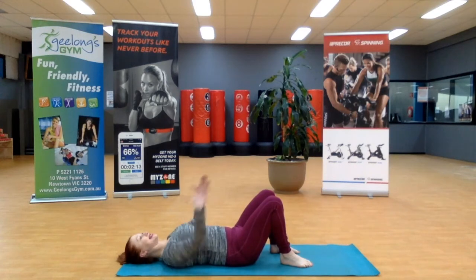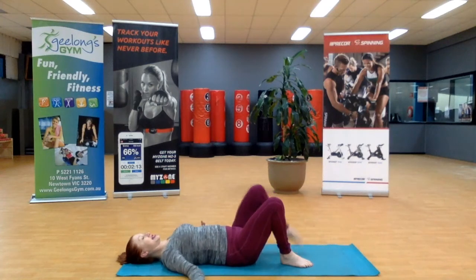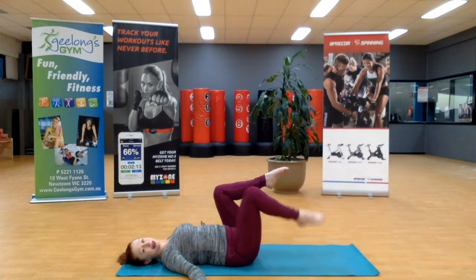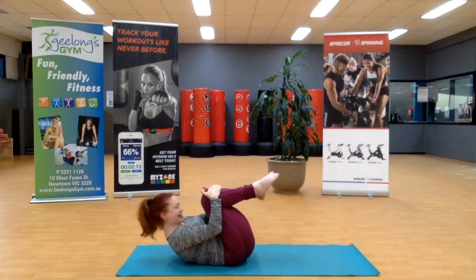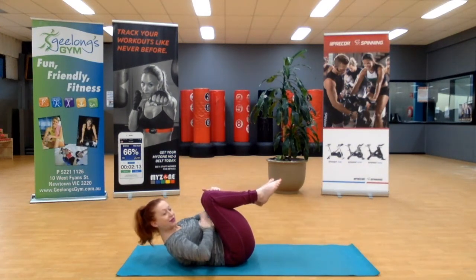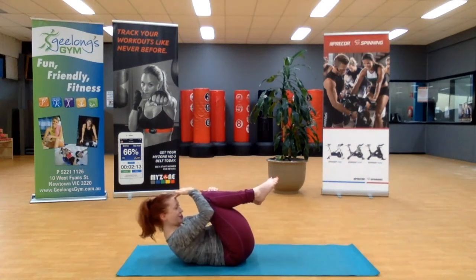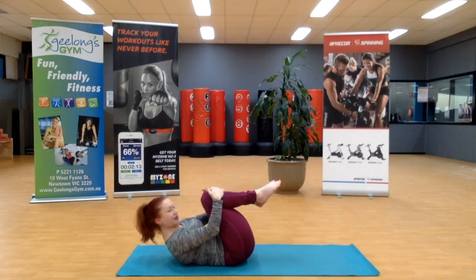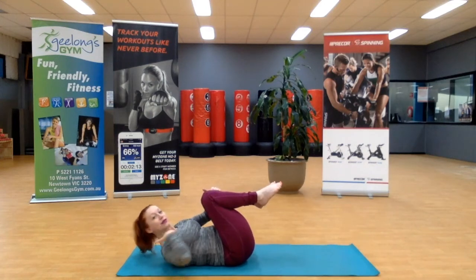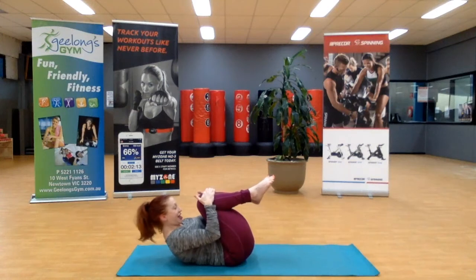So this one is going to involve a double leg extension, but we're also going to add the upper body. So we're actually going to start in this curled up position, so you can already feel there's load on the core. You have to work hard, so think your forehead towards your thighs or your knees, because if the head hangs back, that's when we get the attention on the neck. So we do want to protect the neck. So huddle yourself up in a tight little ball.